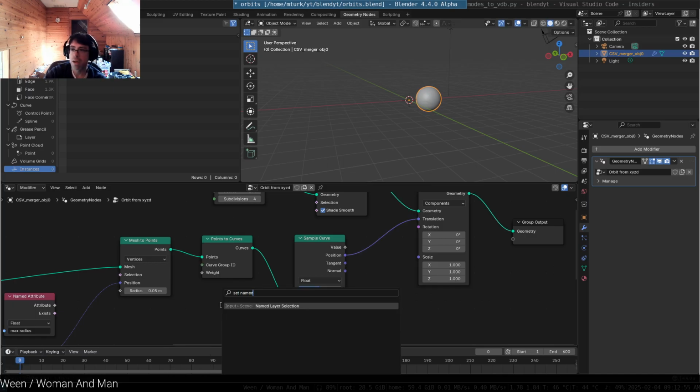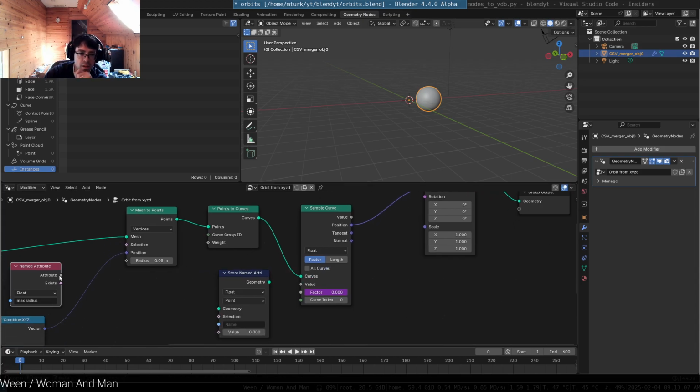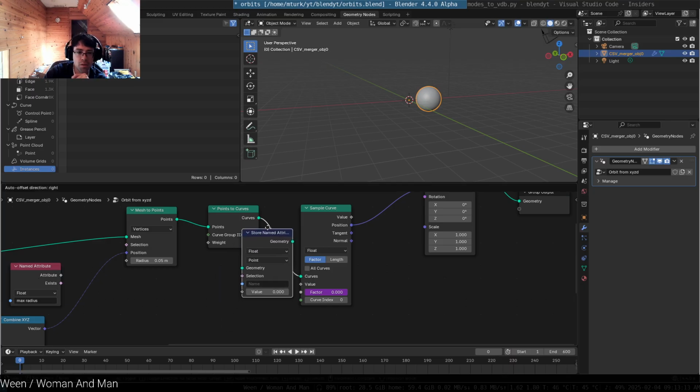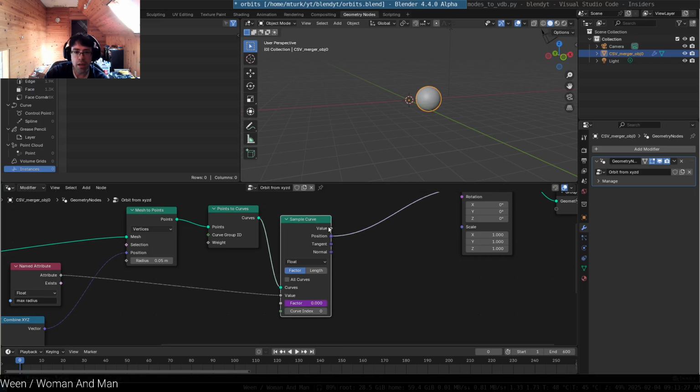Set named attribute. So let's see now. What we need to do is we need to write attribute. Named attribute? Yeah, store named attribute. We'll store a named attribute on this, which is, maybe capture is the right thing to do, but I guess it doesn't matter too much. Here, we will store this. Wait, can I read this? Oh, maybe I can. So we got our value there, and we're reading our float value.